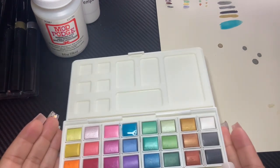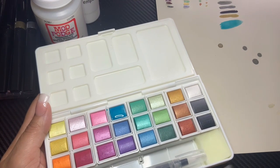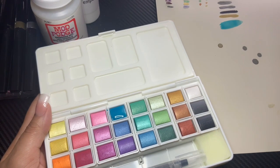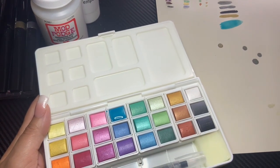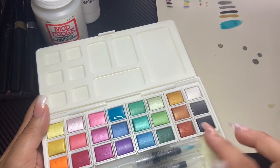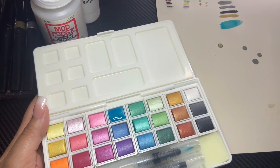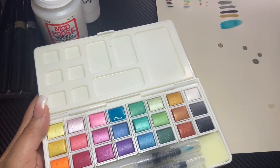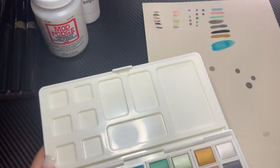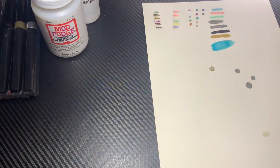But here are the metallic ones. I'm gonna be playing with them off camera, and I want to see how it works on a page. I think I put too much water on the little tip here. That's what I'm thinking, but let me know in the comments down below, please, and let me know how to use these, because I have no idea how to use this. But I am very, very excited to use them, because I have seen pages with this that are amazing. It just looks really, really nice. So those are, like I said, the Jan & Crafts brings 24 metallic colors.